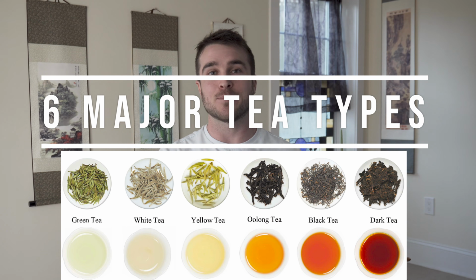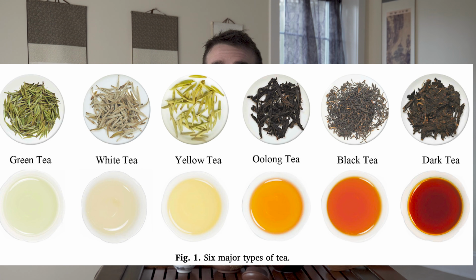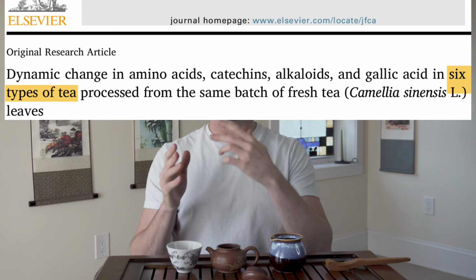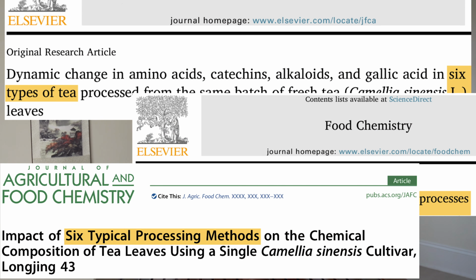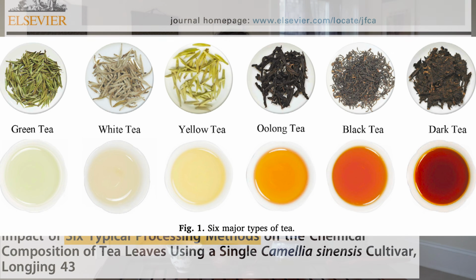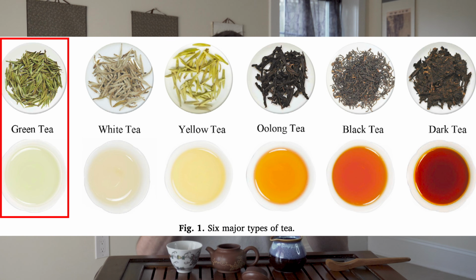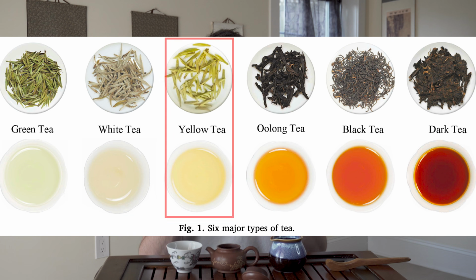This Camellia sinensis based tea branch then further branches out and divides into these 6 major tea types. And this is super important to know. If you're reading scientific research about true Camellia sinensis teas, you'll often encounter the 6 major processing types, or the 6 major tea types. A couple of them you've almost definitely heard of. These include green tea, black tea, oolong tea, white tea, yellow tea, and dark tea.